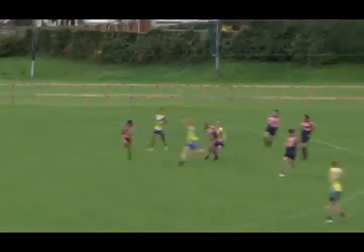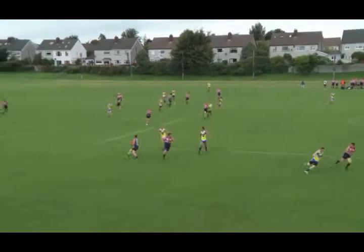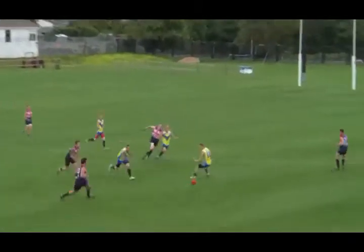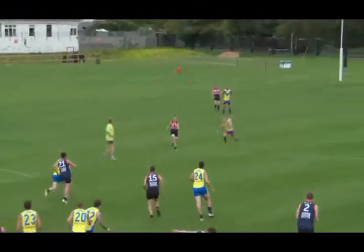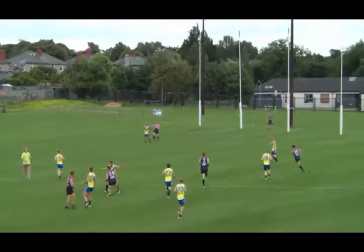Here's Sean Walton again. He is fantastic out of the tap. Read that ball beautifully, and an excellent kick. 50-metre kick has hit his teammate right in the chest. He turns around with a sharp left foot kick around the body. Knocked to the pack. This could be Booth again. Oh, very strong at the football there. Excellent strength from Luke Booth. He's hurt himself in the process, though, I think. Took a mighty, mighty knock.